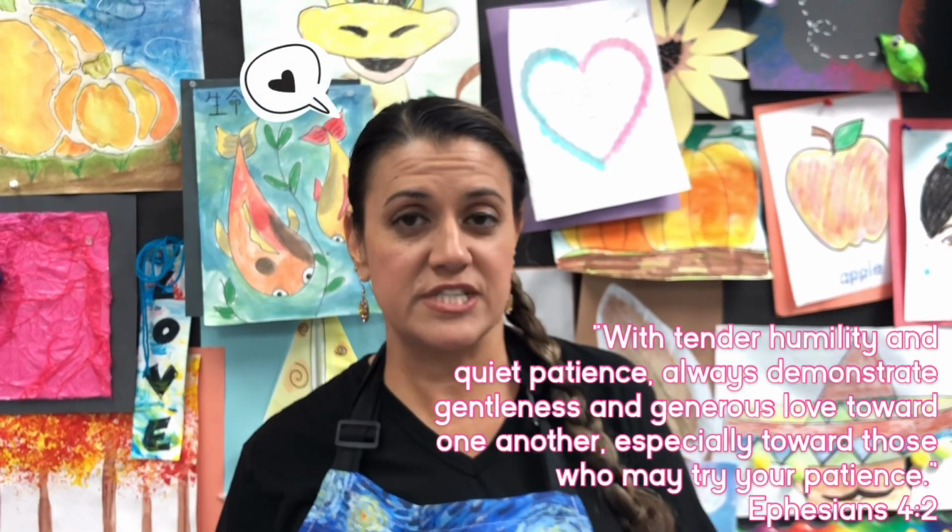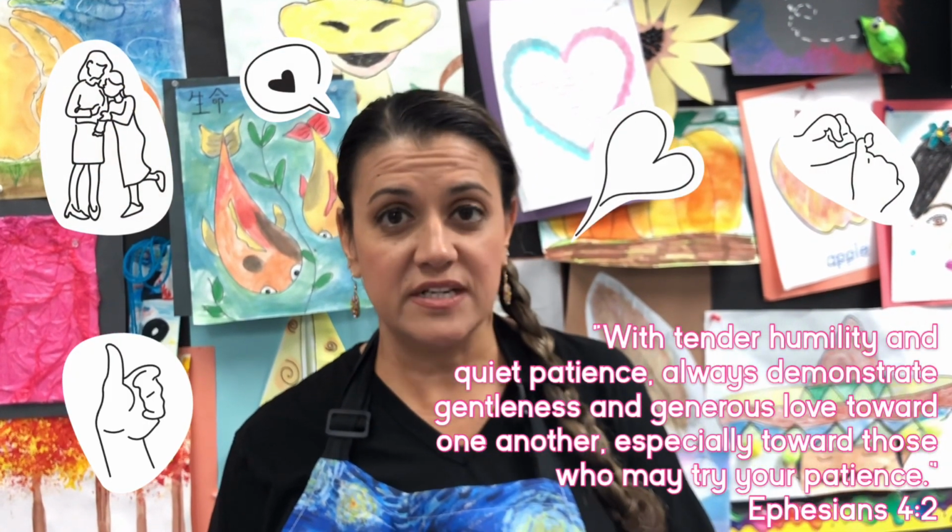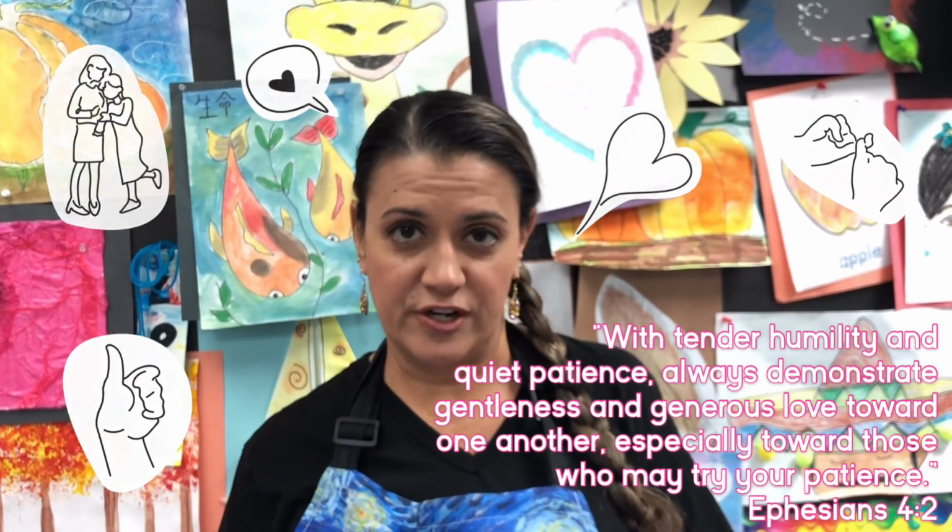Our project is going to be based on Ephesians 4:2, which tells us about being tolerant, loving one another, and being patient as we study the Australian Aboriginal dot art.